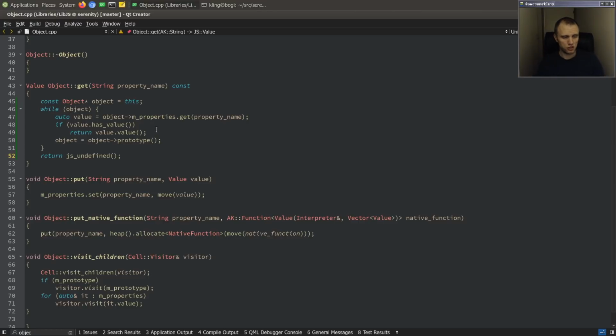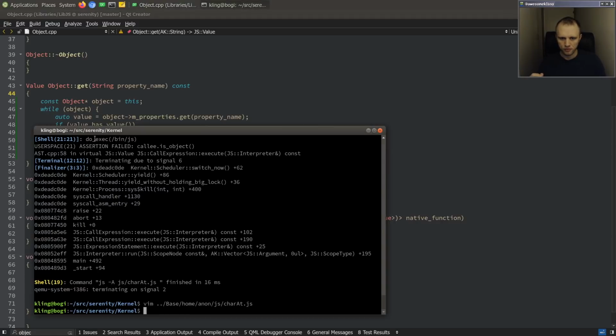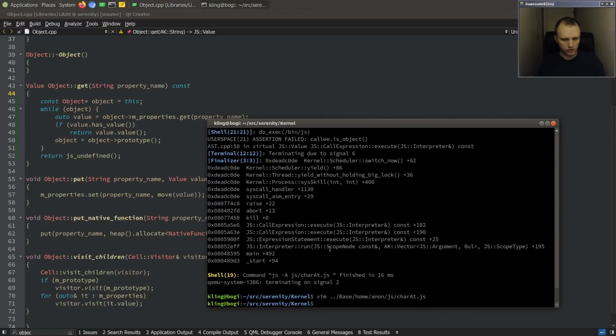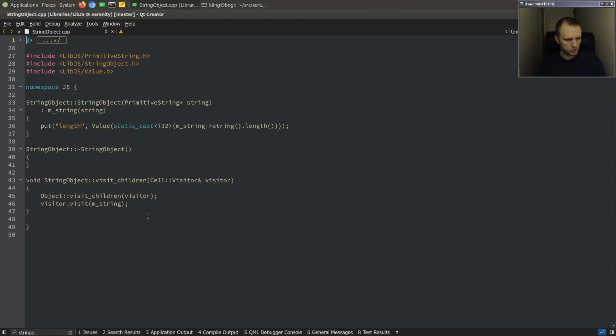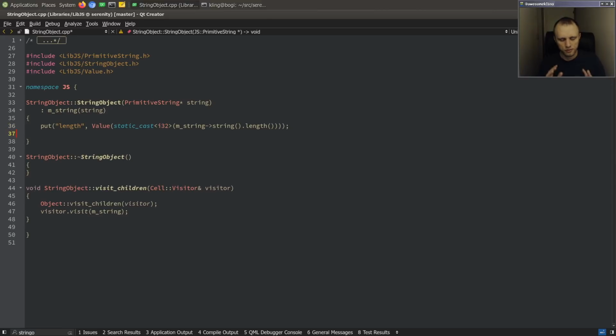That seems generally reasonable, I think. So, let's not worry about put and that stuff right now. Let's just care about get. Now we will walk up the prototype chain for the object that we are querying. So then the string object has the length property here. I think this should actually be on the string prototype, but since it's a property and not a function, we don't have the facilities to move that right now. We'll get to that in the future.